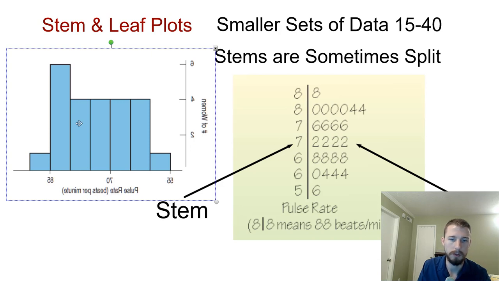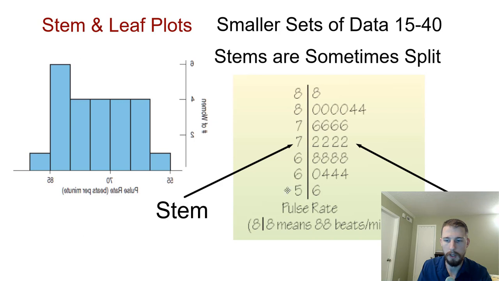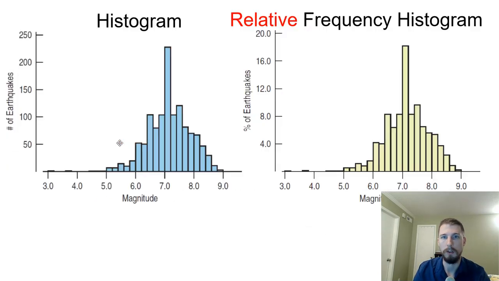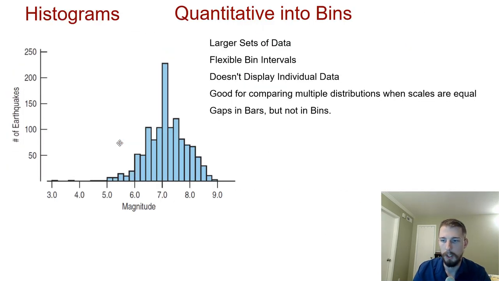You see that? So it's all blocked out. We don't know where those are ranging in those values or the actual values themselves. We just know the general shape from a histogram. That's why we use histograms for larger sets of data, because we couldn't see all those data if we were talking about thousands of earthquakes that we have data for.